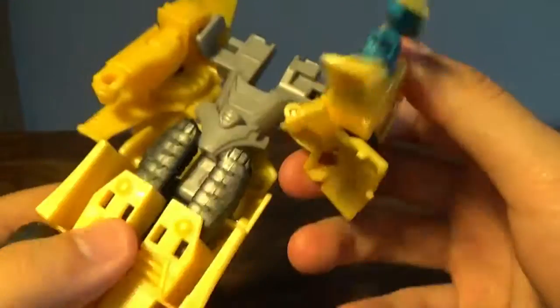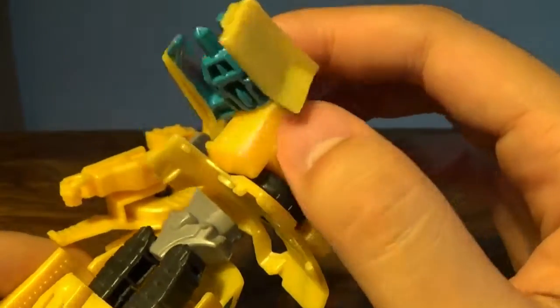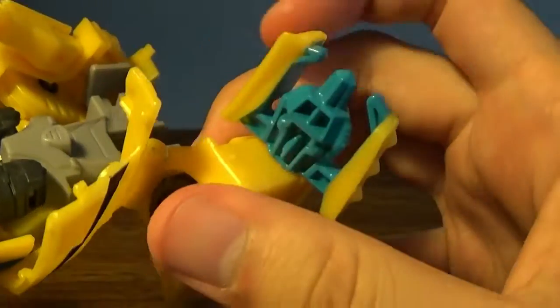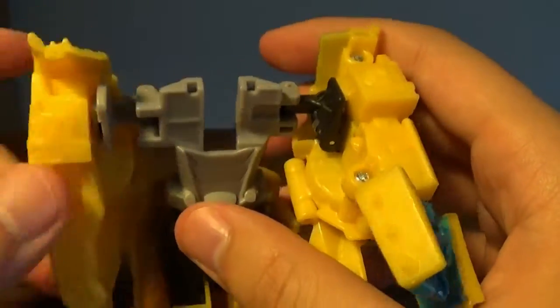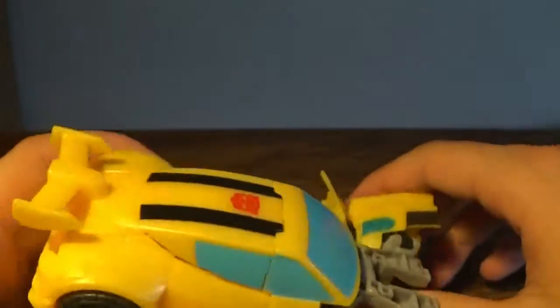Because right here you see that's part of that, but this actually lines up with here. It kind of lines up with the actual side of the car to actually form the door. But yeah, obviously the attack class, this is the gimmick. So yeah, I'll just be leaving the arm like so. I mean, this arm is just free. And so now we'll talk about other loose bits.